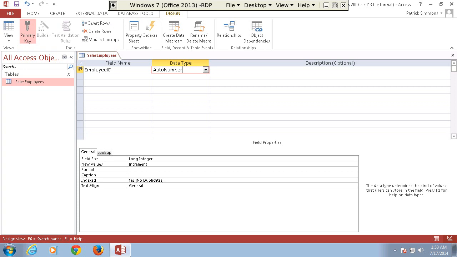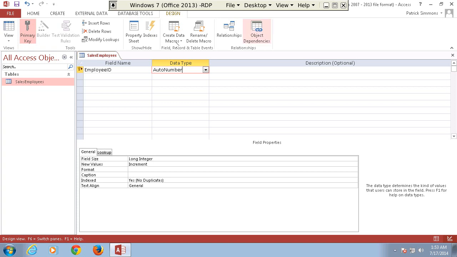Now this key right here means it's a key field. What a key field is, it's the primary key. Every table, well, not every table, many tables have a primary key. A primary key is a field of the table that is unique across all rows in the table.